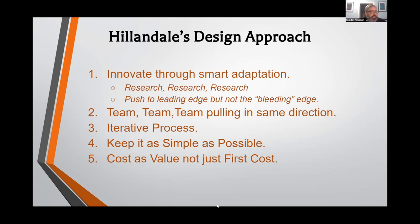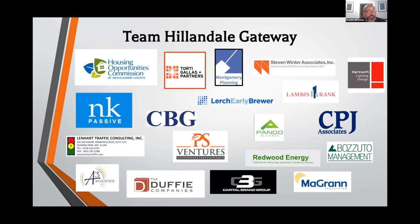My role is a strange combination of design architect, passive house consultant, and development consultant — I don't even know what hat I have. I have a great partner in Torti Gallas, a local architect of record, who I'm essentially training from the inside. I have to give a shout-out to Redwood Energy out of California. Sean Armstrong is by far the best assistance for electrification — a wealth of knowledge about what's coming. We needed someone who's thinking about appliances, hot water heaters, and electrification every single day, and he was really able to say what was coming on both the mechanical and electrical sides.